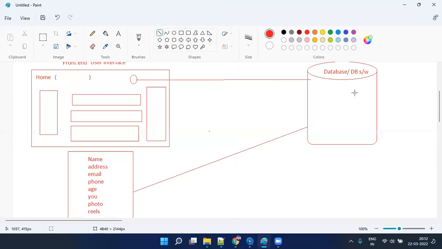Database software is arranging data in table format in permanent storage. If you delete the database, or if your database crashes, then your data will vanish. But until that situation, we have to store data permanently.